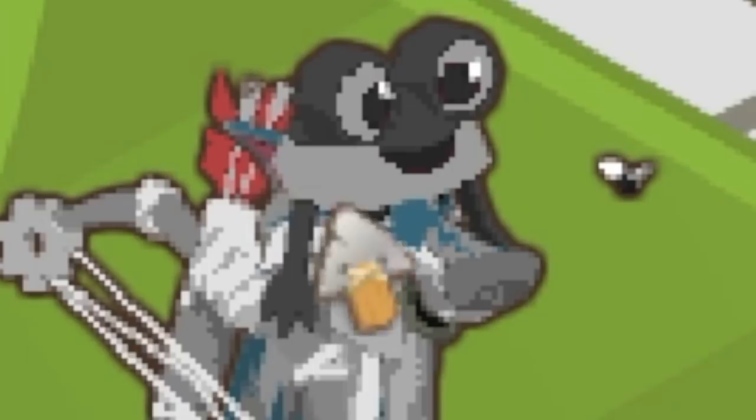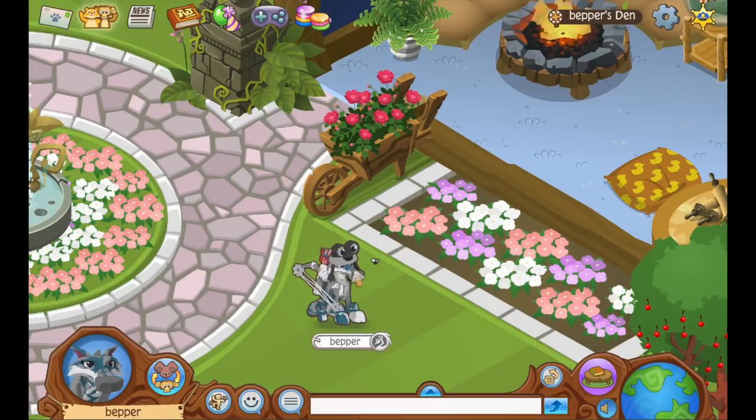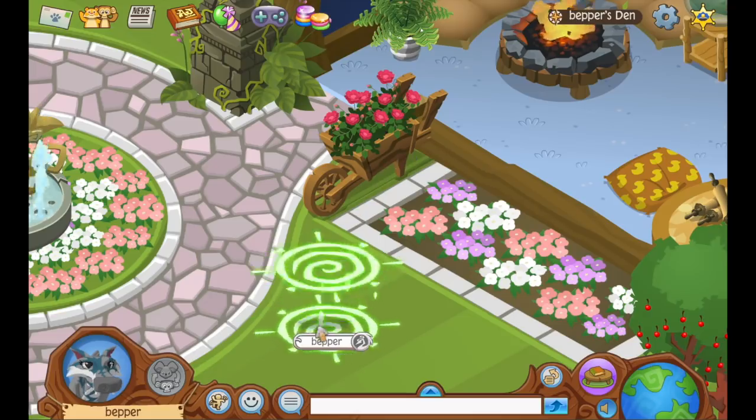When I take a seat, I think even more of my eyeball disappears. There's no winning here. Also, the fly is now directly in front of my face. Like with the Clydesdale Horse, at least it was a few feet away. No, now it's right next to me. And the frog, again, is just intensely staring at it. I really don't know how I feel, to be honest. Last but not least, let's move on to my main character and see how I like it there.